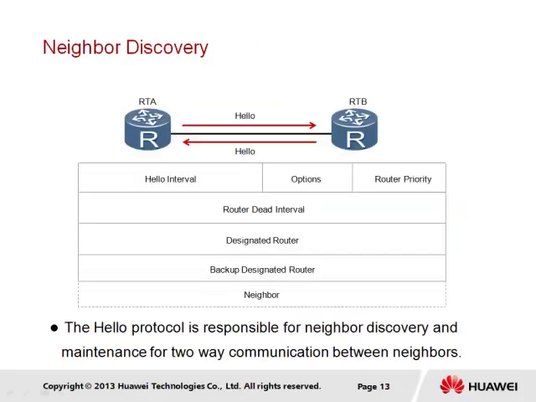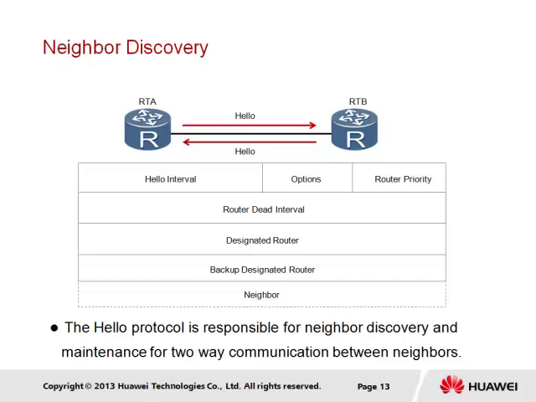Here we look in more detail at the process of neighbor discovery that occurs during the init state. This involves the communication of hello packets between the peering OSPF routers. The hello packet contains the format as shown here, in which an interval for the hello packet is defined. This interval by default is set to 10 seconds, and both peering routers must have matching hello intervals in order for discovery to be successful.